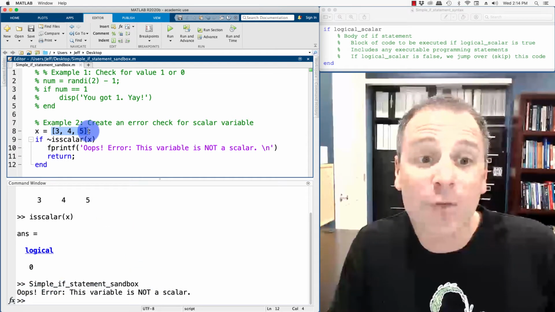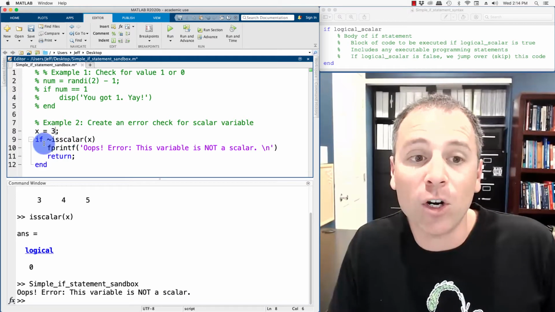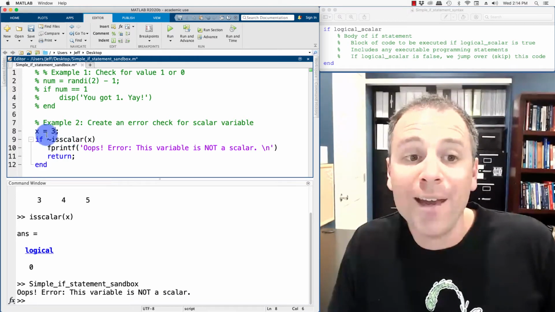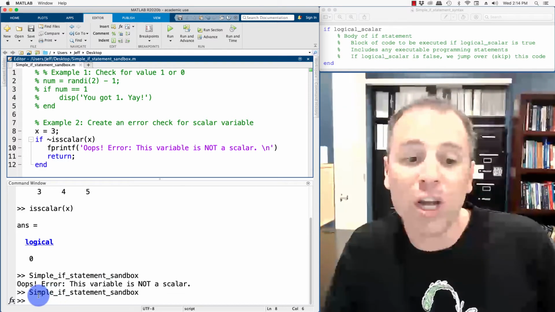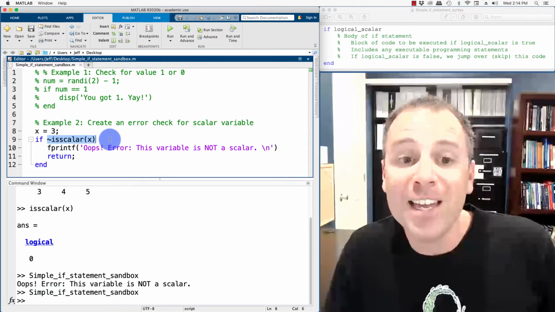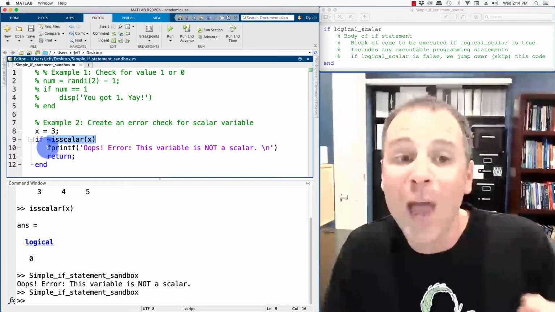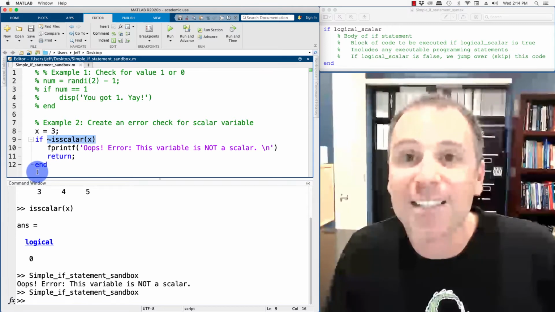Once again, we can test if we go back to the value maybe of 3, x is now a scalar. isScalar produces 1, not isScalar produces 0, so we do not expect this to run for this value of x, and indeed when we push run, no string is produced because MATLAB saw that this logical scalar had value 0 and simply skipped over the entire body, going back past the end statement.